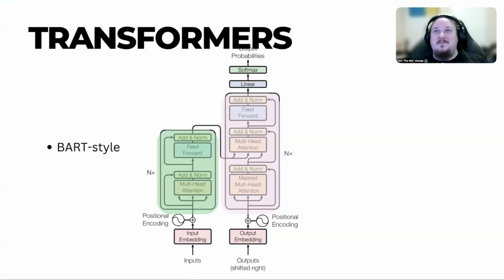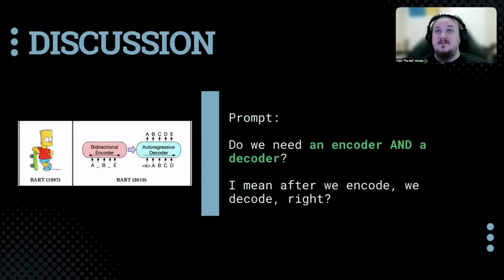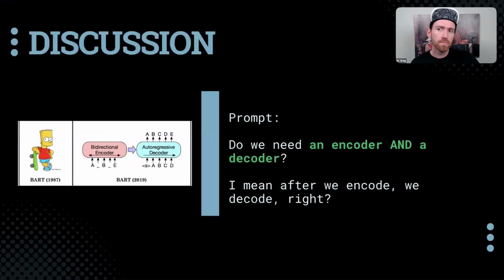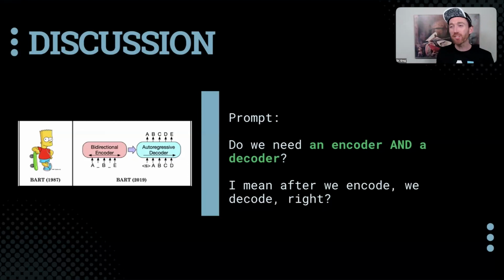Some could say you're encoding information into embedding space, right? There's a lot of overlap in words, but we must have a process by which we take natural language and transform it into a representation useful for the model. And then we must have a process by which we take that representation, internal and useful to the model, and transform it back into natural language. So there must occur those two steps. And you'll see the way we achieve this is dramatically different depending on our architecture. But we do achieve it. And that's great. In the ears, out the mouth, just like talking to people, right? Okay, easy. So we need encoding, we need decoding.